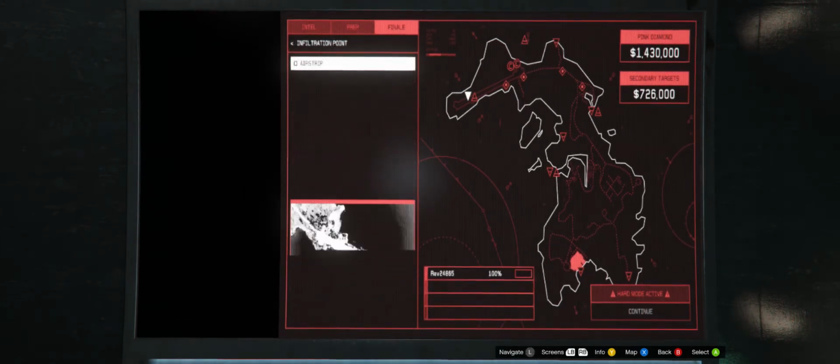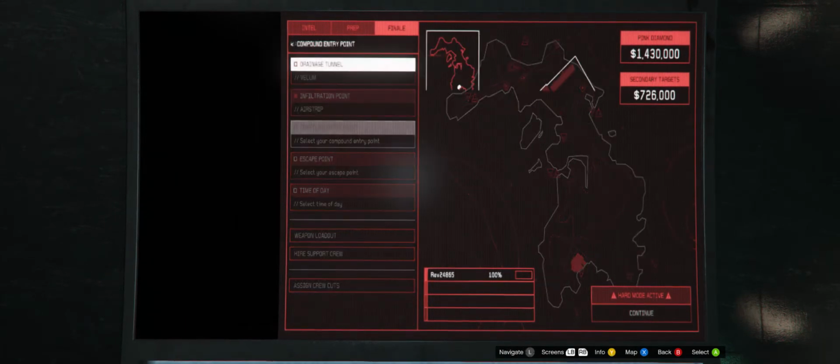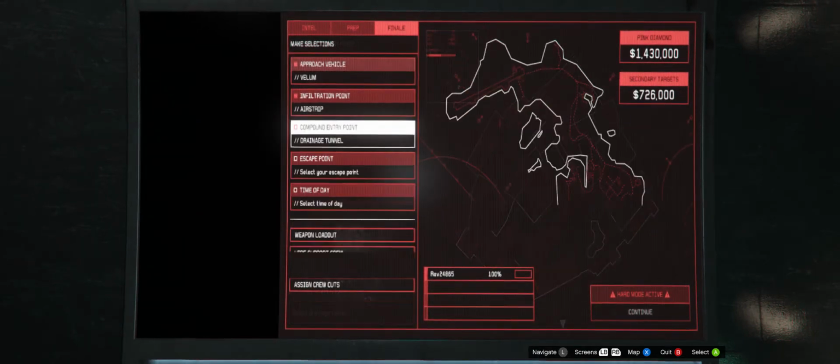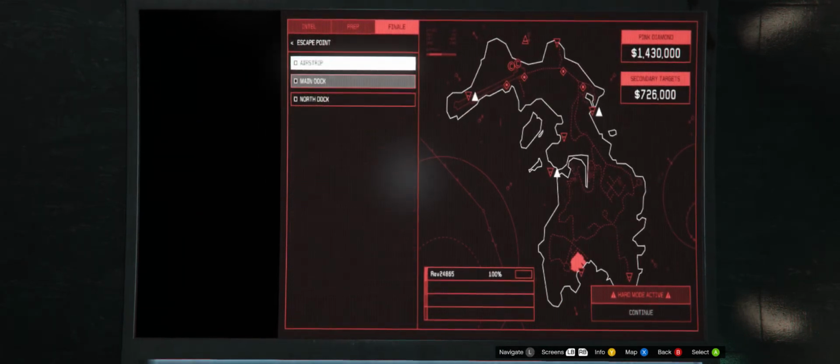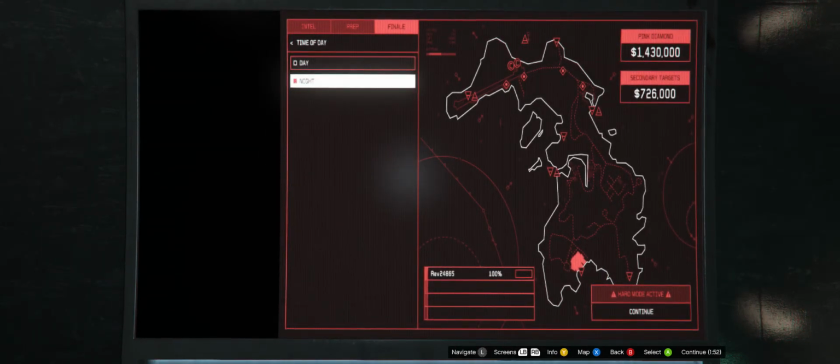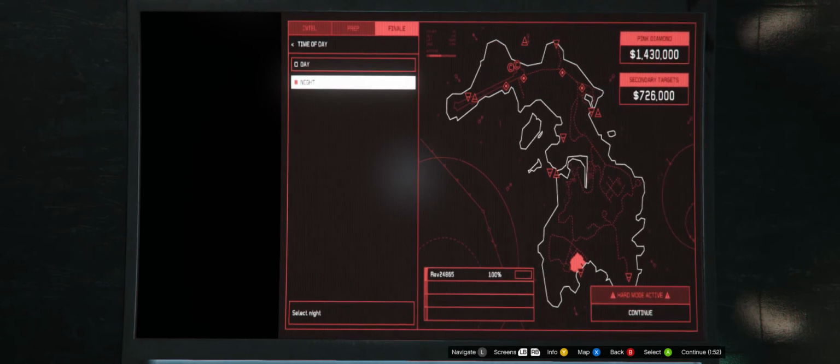So Vellum, airstrip, compound entry point. They make me do the drainage tunnel. I don't care. I'm just going to go over the wall. And escape point, again, it doesn't matter because I'm swimming out. You'll see at the end how that works. You don't have to pick. I know a lot of people think you have to pick.